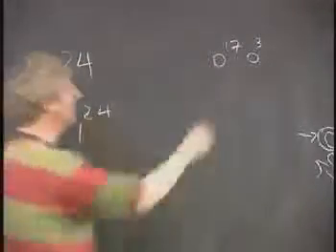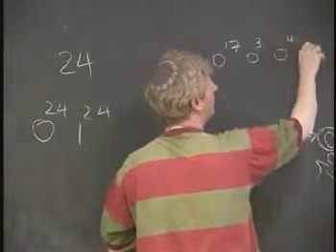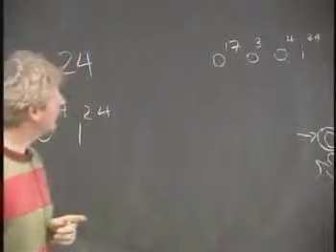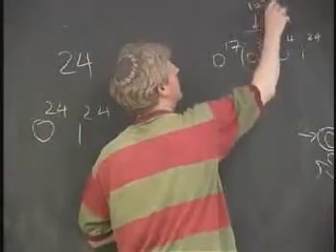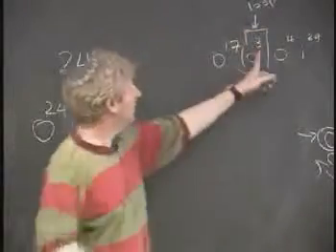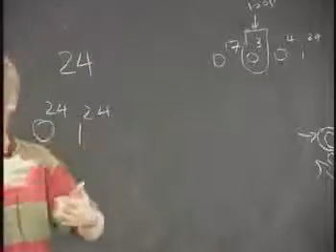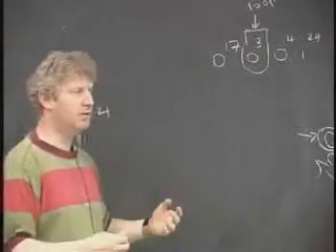OK, so what's left over? 0 to the 4th, 1 to the 24th. Right. So this is the loop. This is the part before the loop, and this is the part after the loop. There are 3 parts to this computation on the string: the part before the loop, the loop itself, and the part after the loop.